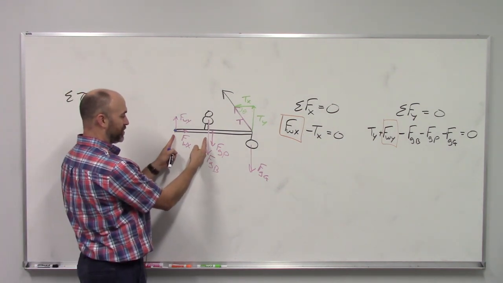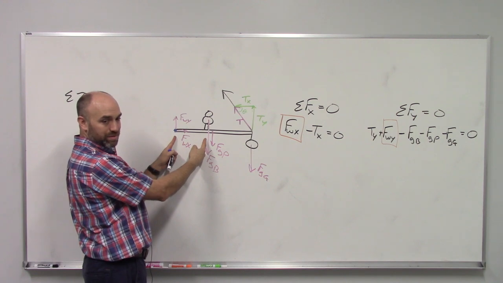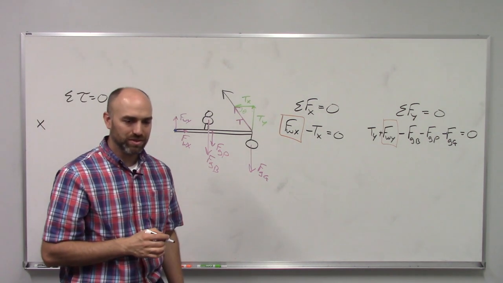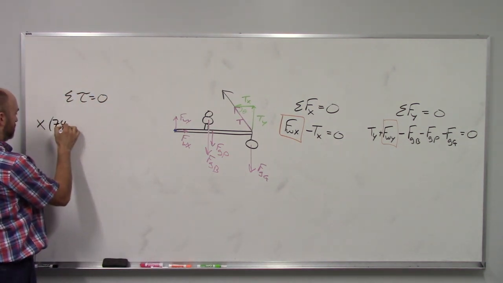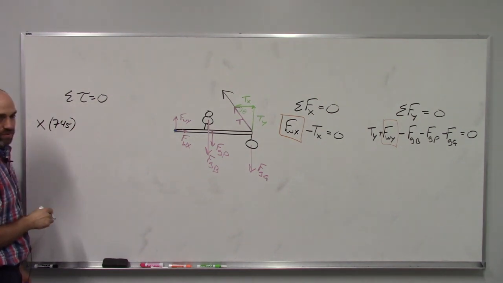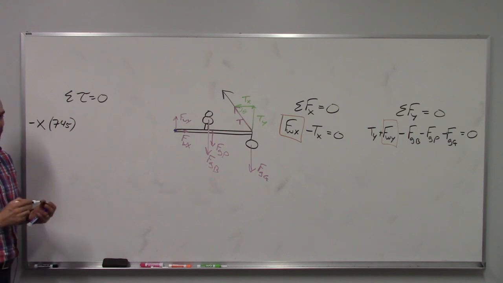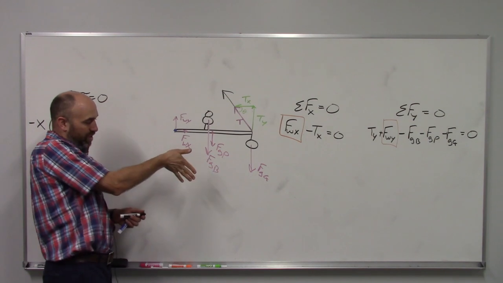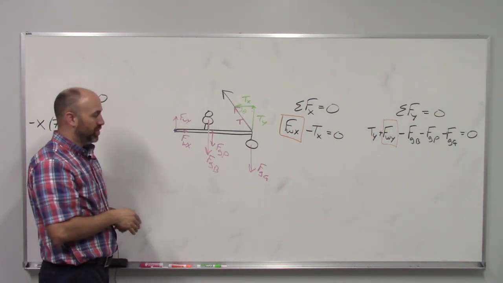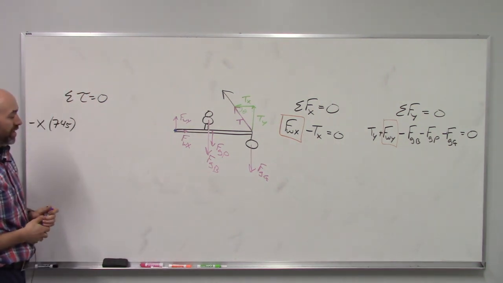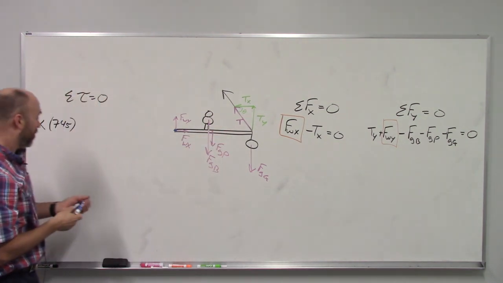Okay, so what's the radius for the bear? It was X. Yep. So it's going to be X times, and it gives you the bear's weight in newtons, doesn't it? What is your number? 745. And is this going to be positive or negative? Negative. Why is it negative? Because your thumb is facing away from you. Yeah, so your thumb has to go over there and your fingers have to go down. Torques into the board. It's going to rotate this way, which makes your thumb go into the board. And all these gravities are going to make it rotate down, so they're all going to be negative torque.